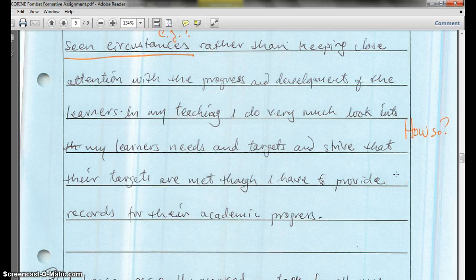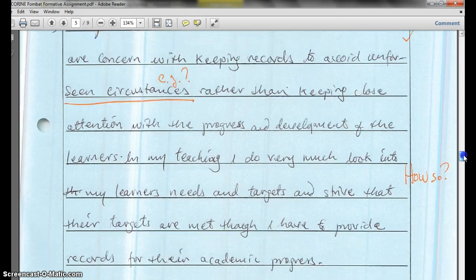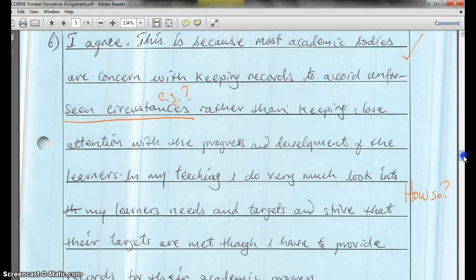Remember, this question is worth 8 points, so it is quite short, and I need a bit more depth, more concrete examples. Also think about the wider context, not just your lesson, but the college or the institution where you work, the government, the country. Why do we collect grades so much, and is it good or bad for education? So yeah, more examples and more depth with this answer.